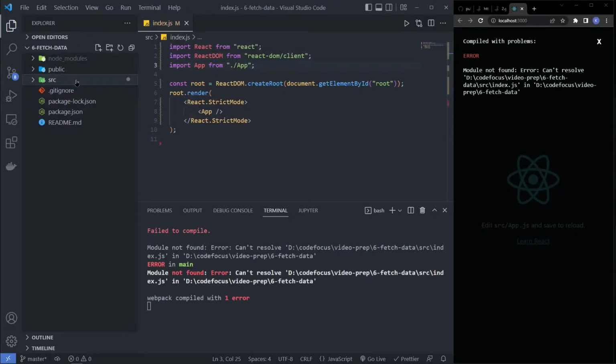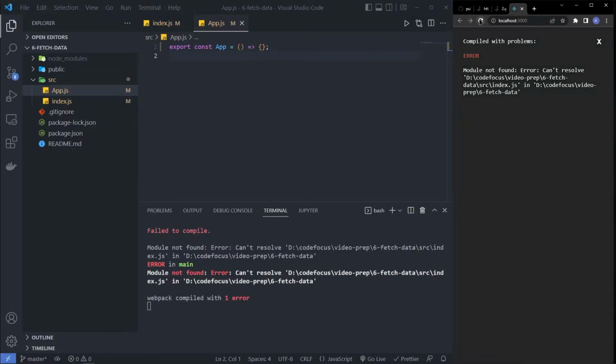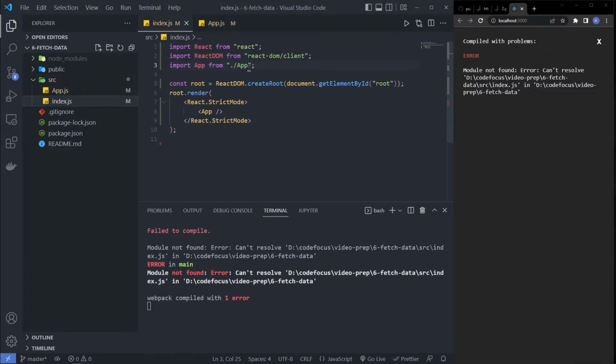We'll save that, and then we're gonna need an app.js file, and we can export a component from here. So we'll do export const App is equal to an arrow function.